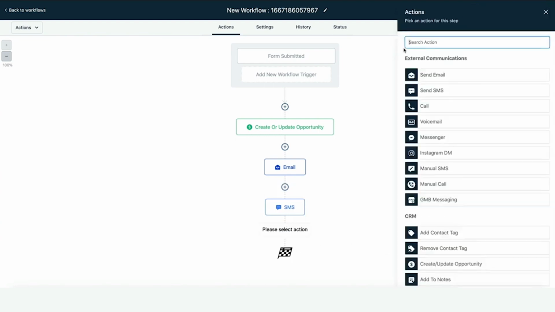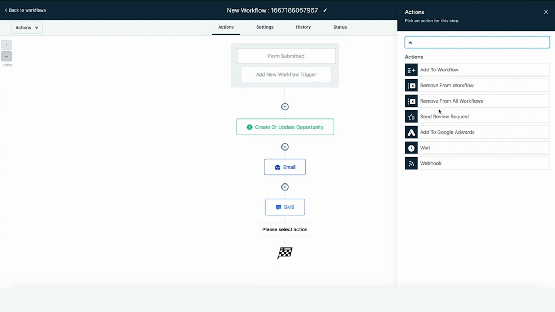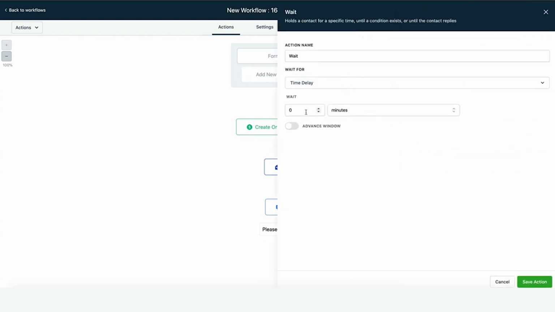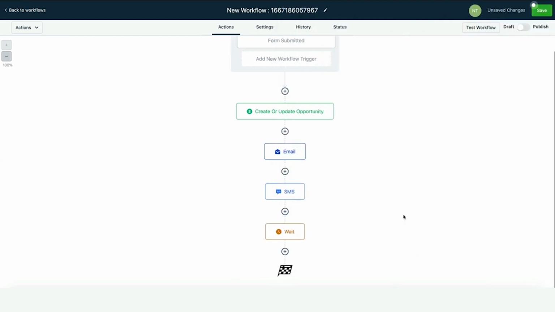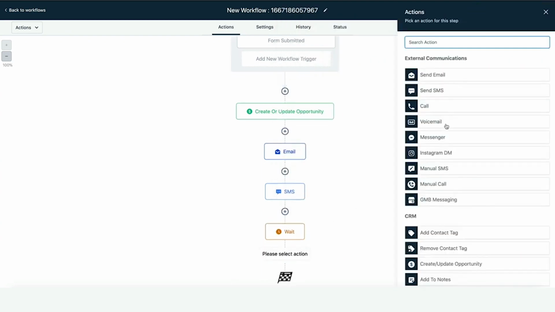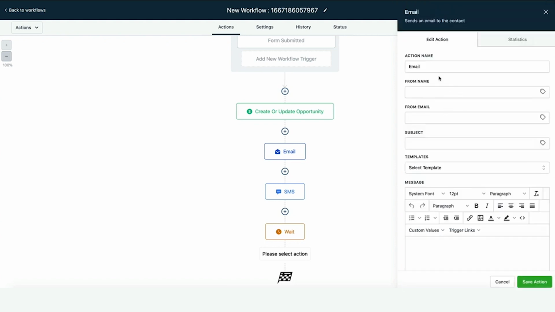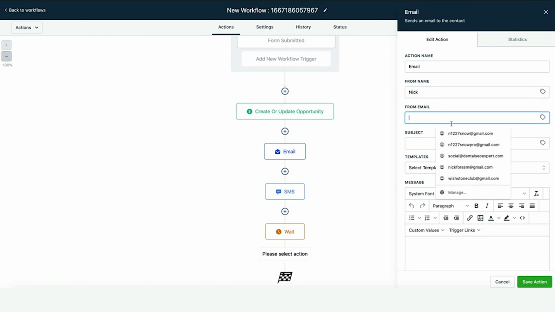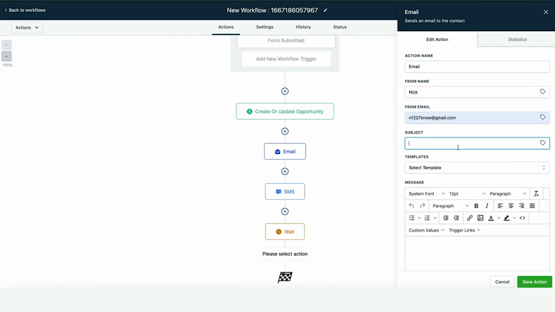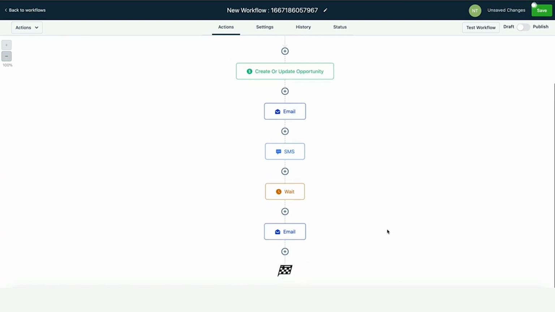Then after that, you can wait for a few days, right? So you can wait for maybe one day, and then you can also send other messages. You can send another email and say, hey, I didn't get your message. How's things going? Things like that, right? So as you can see, you can keep on building this automation.